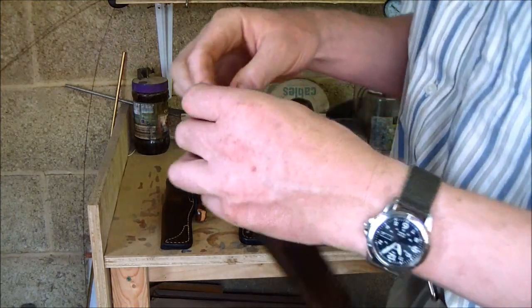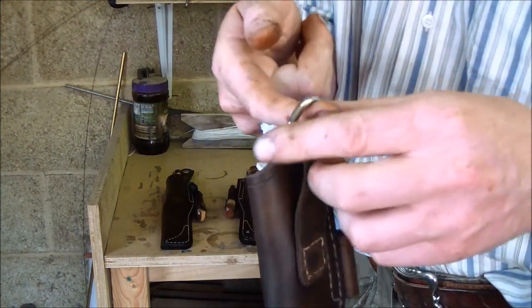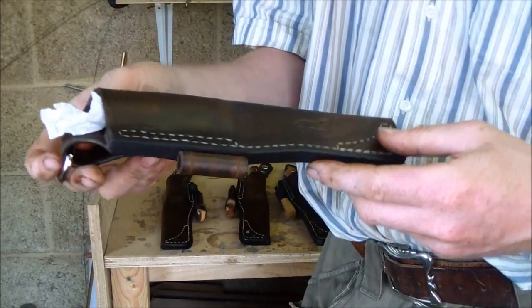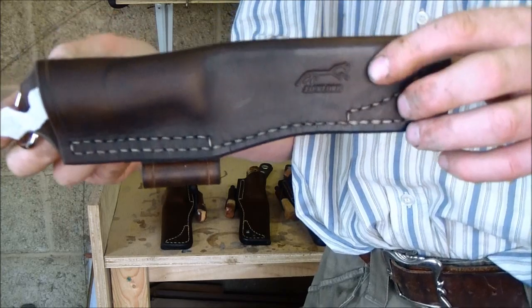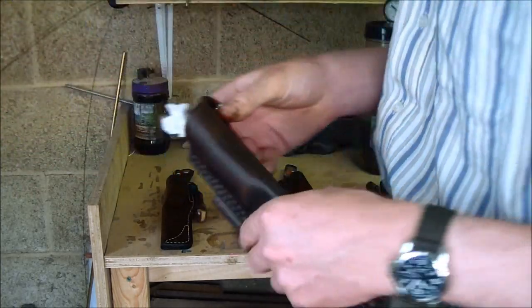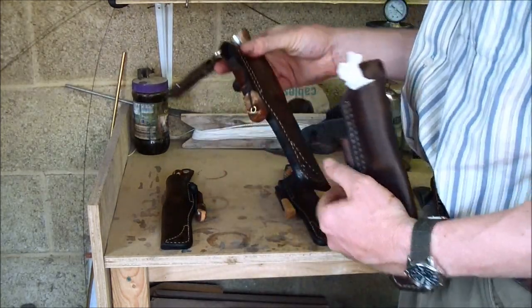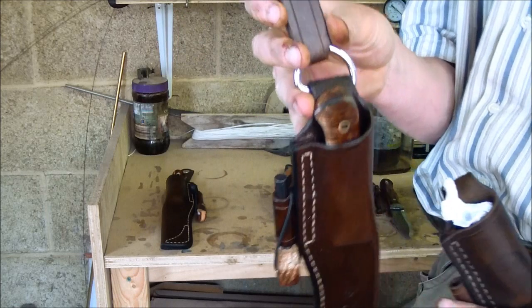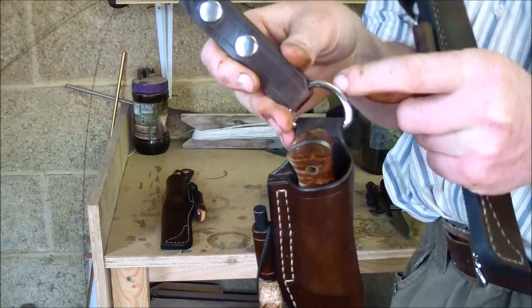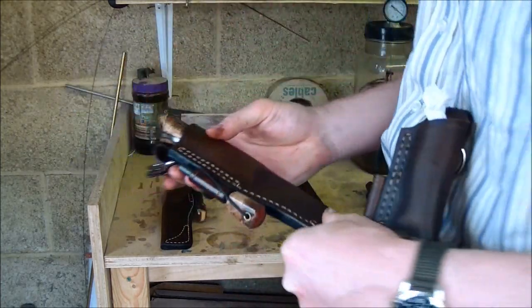Sharon's going to have a Scandinavian dangler attachment as well, stamped in there. This sheath isn't finished yet, I've got to put the holes in there as well. Well, before I go on, Keith, I put the dangler on yours as well. I know you didn't order it, but if you don't want the dangler, you can always cut through the D-ring and take it off. But it's a useful thing to have, I think. I think you'll appreciate that.